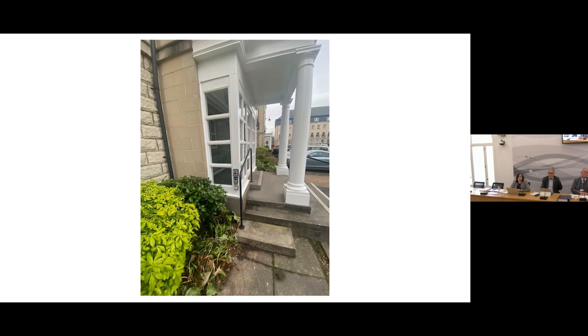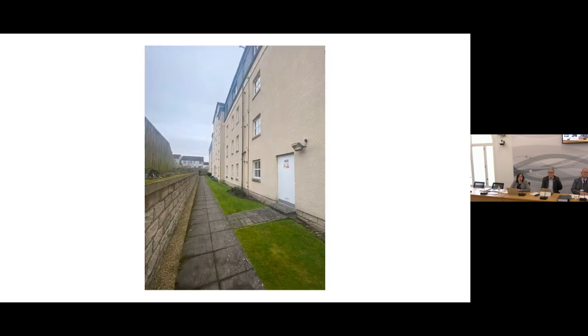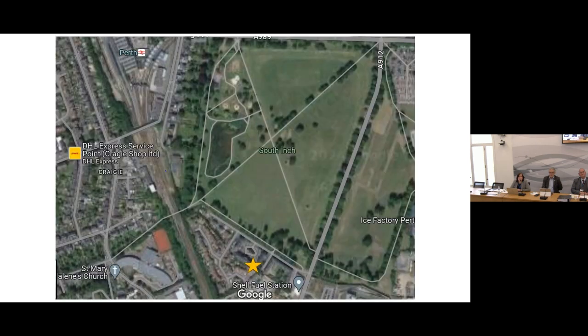Next slide, please. And this is just an image of the front door area. You can probably just make out some key boxes down on the side of the glazed panel there. Next slide, please. And then this is round the back of the property, footpath round the back. Next slide, please. And then a floor plan with the kitchen and the lounge that face onto the front and the car park, and then the bedrooms to the rear. Next slide, please.